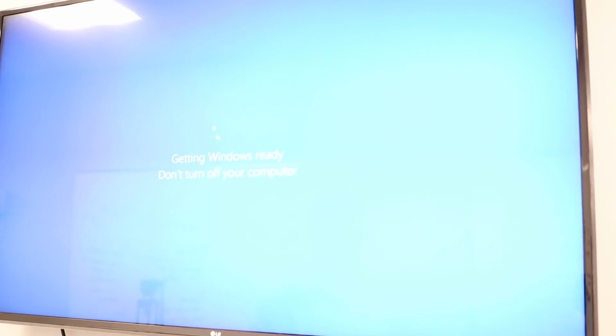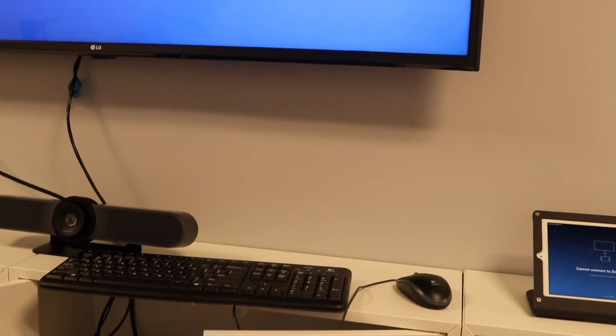Additionally, we found that we had to reboot the NUC a number of times if we left the room alone. Like for example, I don't know if you can see it in the screen right now, but right now it's unregistered. And so we have a process that we had to go through. We had to connect a keyboard, we had to reboot the system, we had to reboot the iPad and reassociate the two of them together.